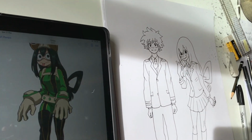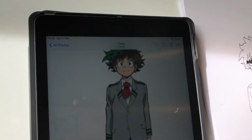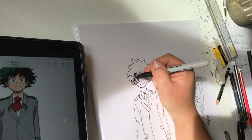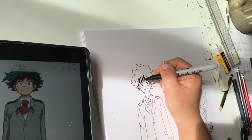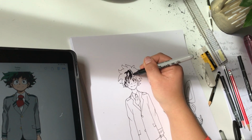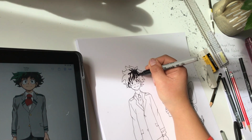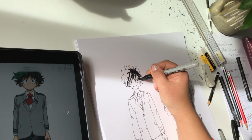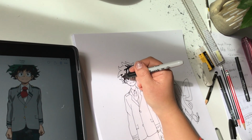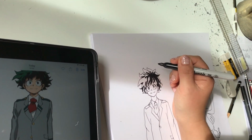Right, I have to be quick, otherwise Daddy Ramen's gonna be so tired of waiting for me to finish. So I'm using the Sharpie. Sorry, how is it called? Sharpies. To go through the fundamental part of his hair and all the shades. Wash it. Give it a wash, Harry. Yeah, whatever you eat, wash.